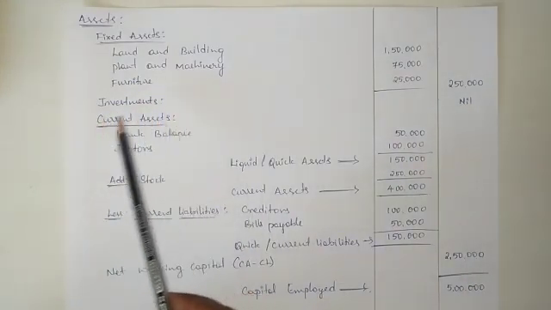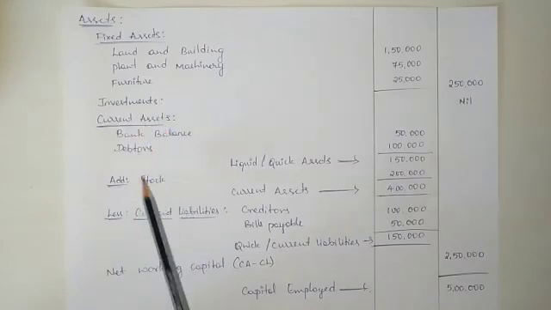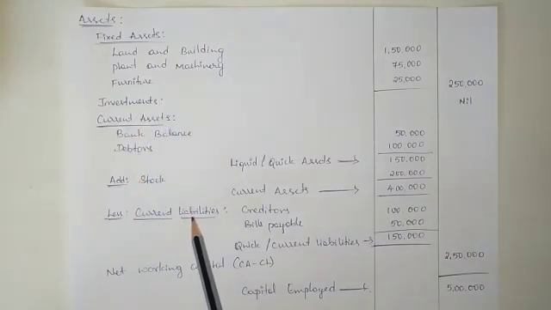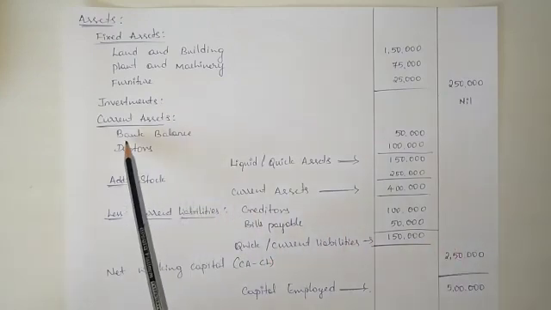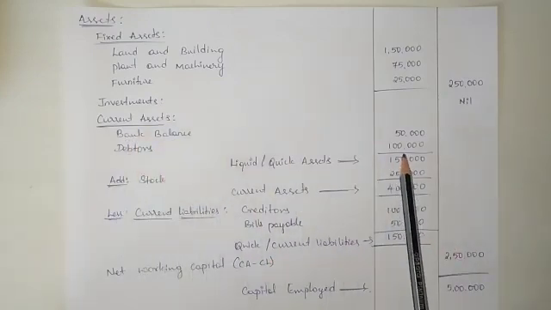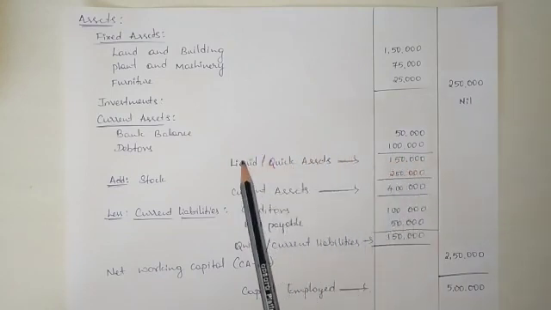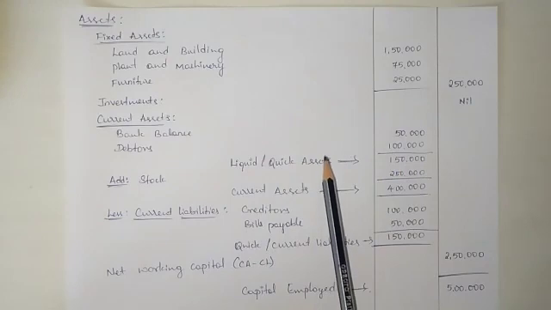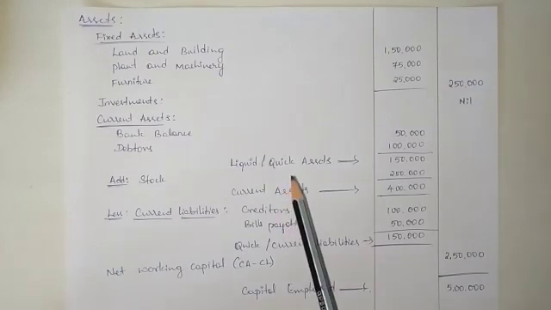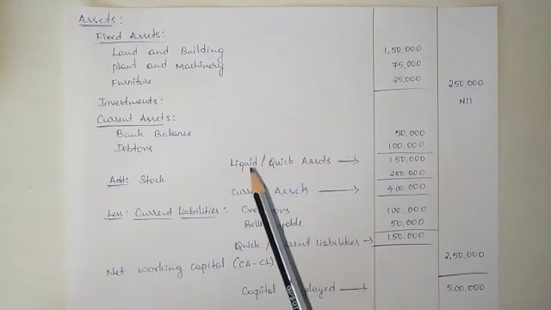And after which, current assets. In that, if any current liabilities are there, that is going to be reduced. That net current asset, or working capital, is going to be considered here. So current assets are bank balance and debtors, that is rupees 50,000 and 1 lakh, so total 1,50,000. These are liquid assets. Liquid assets means that can be converted into cash immediately and can be utilized for any liability of the company immediately. So these are going to be called quick assets or liquid assets.